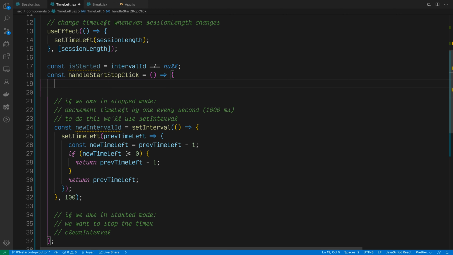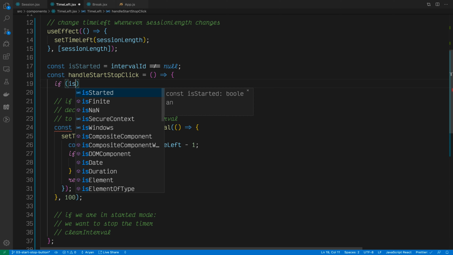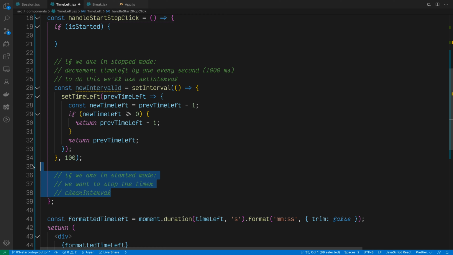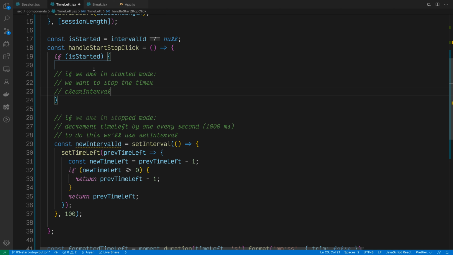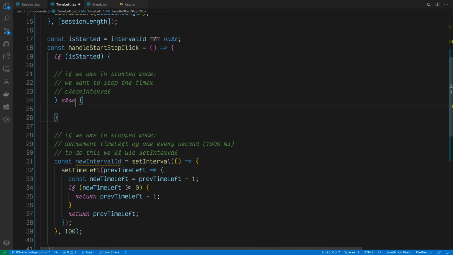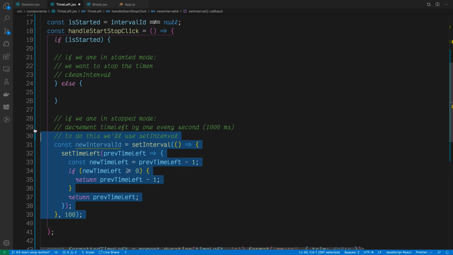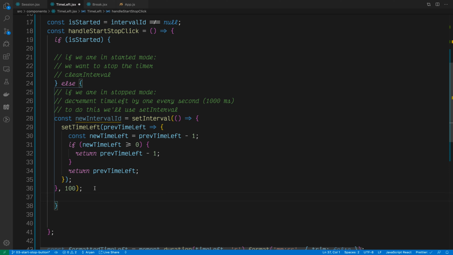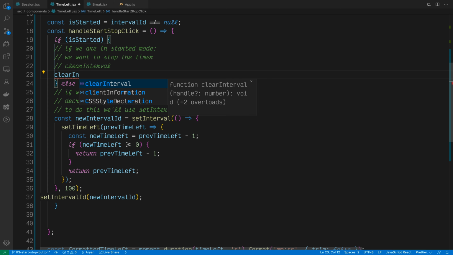So up here we'll have our if it is started, and we'll bring up our comments from there. And here we'll have our else clause, and we'll have this here. Now in the else, we want to set our interval ID to the new interval ID. Now again, if we are started, we want to clear the interval.